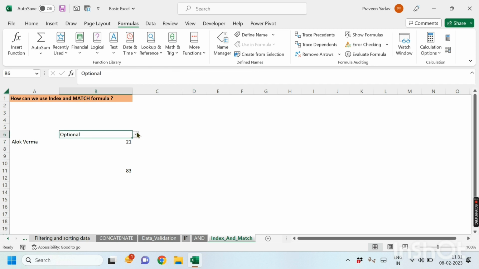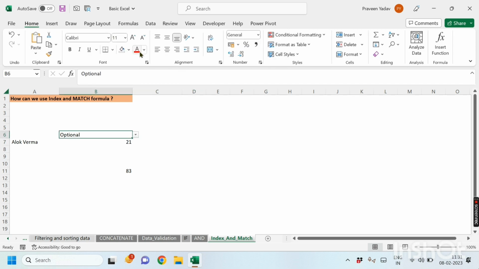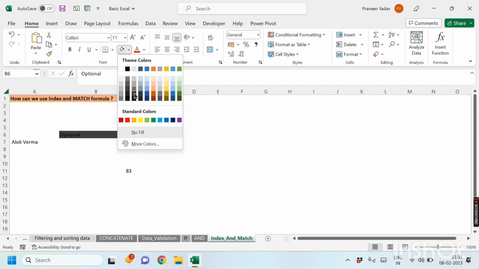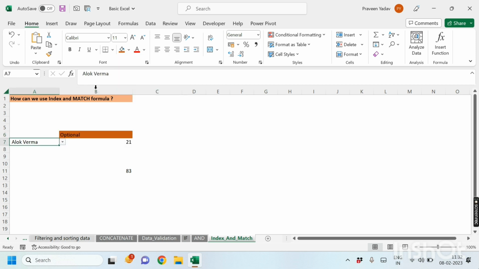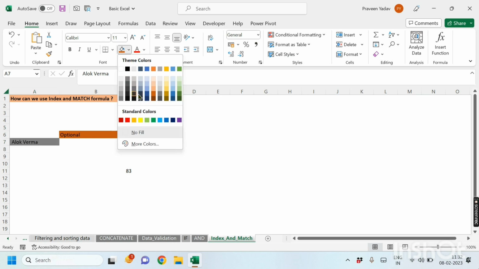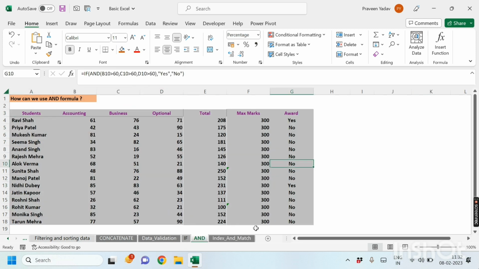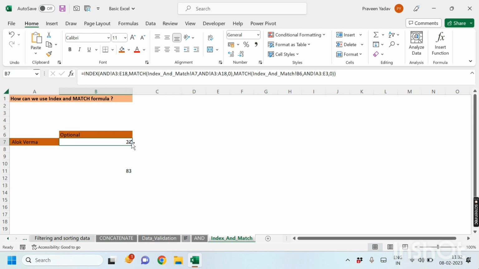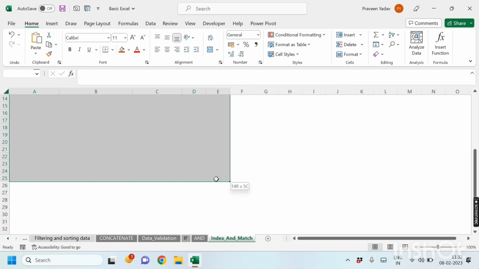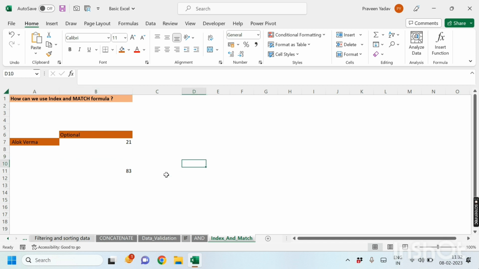Using this we can create a dynamic dashboard. I'll tell you how we could have done that. If we have 2-3 semesters' marks, we'll give semester as an option. Instead of subjects, we could give semester, so it will show the whole semester's marks here, like first semester, second, third, and all. So this is one of the lookup functions.